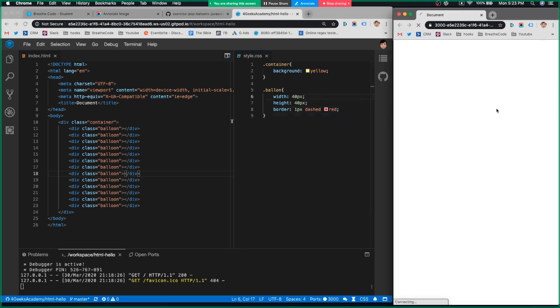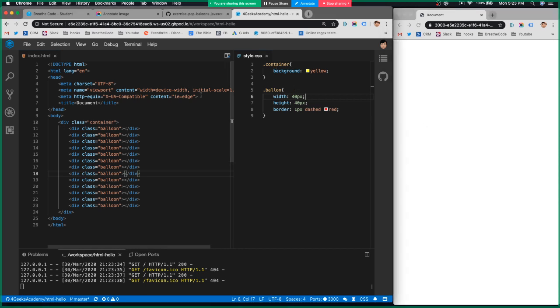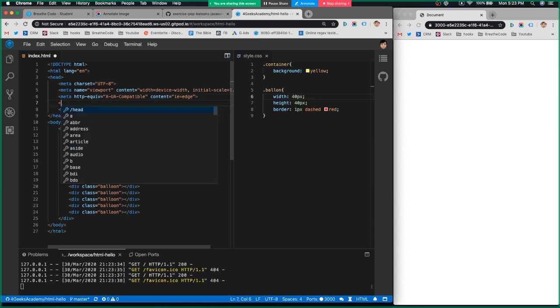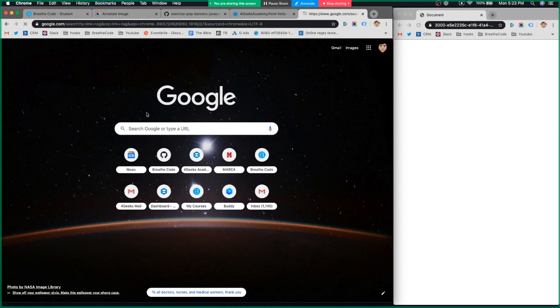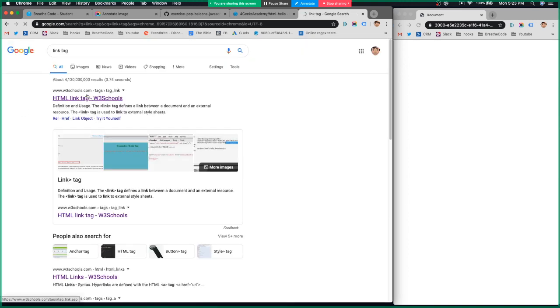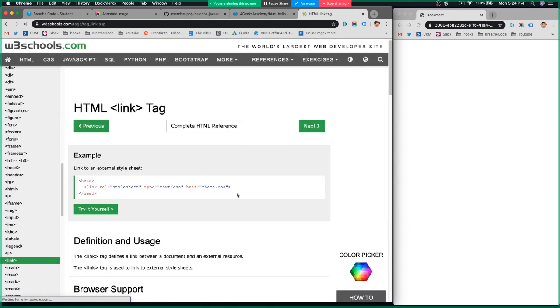And let's see how it looks right now. Well, it doesn't look like anything. Right now it's still empty. And that means that my CSS is not properly linked. So let's do the link tag again. To do the link tag, remember, don't type the link tag. No one types the link tag at all. So just search in Google, link tag, and copy the link tag that comes by default.